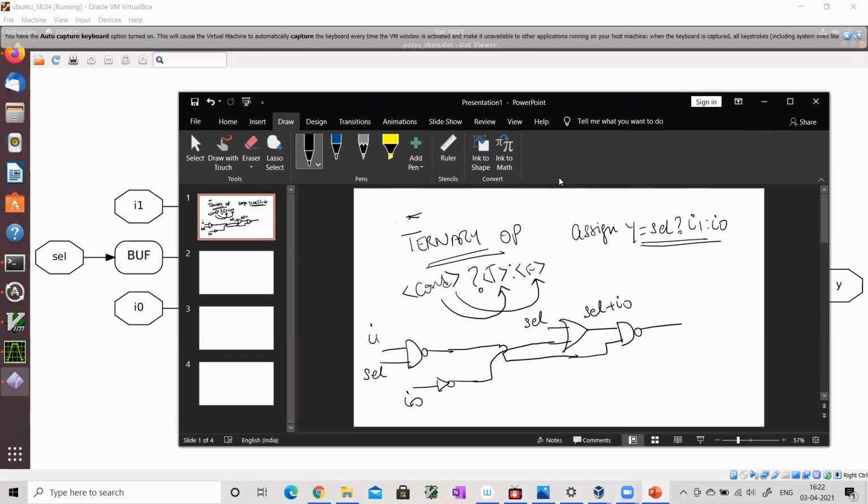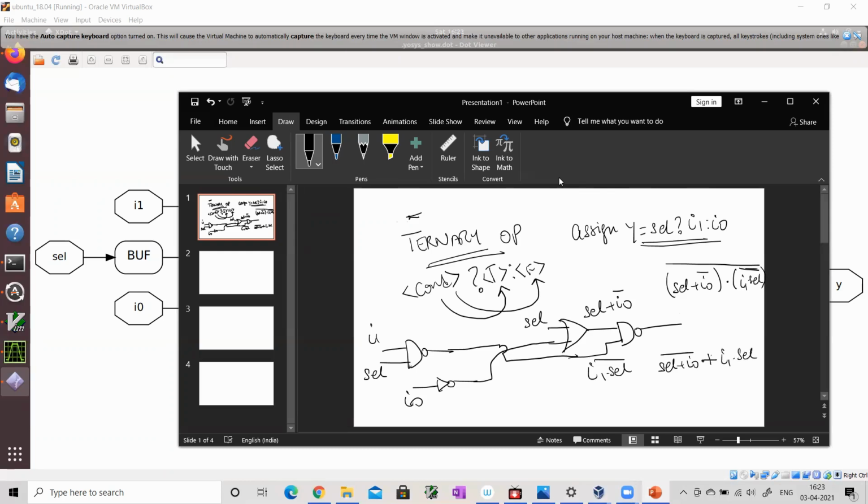So what we are getting here is: select plus I0 bar, and it is I1 dot select the whole bar, so the expression is select plus I0 bar, dot I1 dot select bar, the whole bar. If I apply De Morgan's theorem, break the bar and change the sign, I will get select bar plus I0 bar dot I1 dot select bar bar, which is plus I1 dot select.